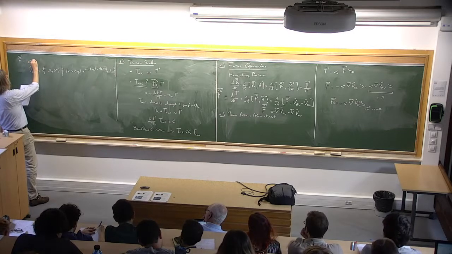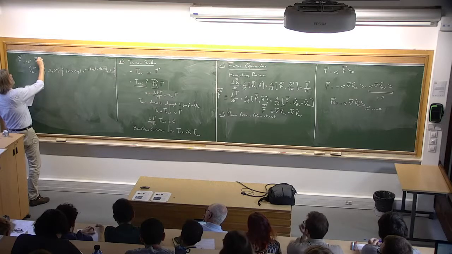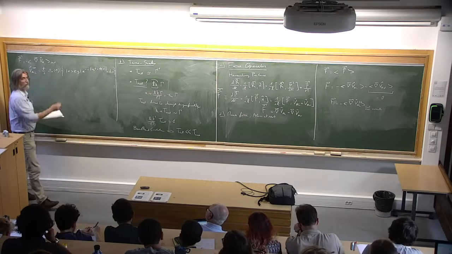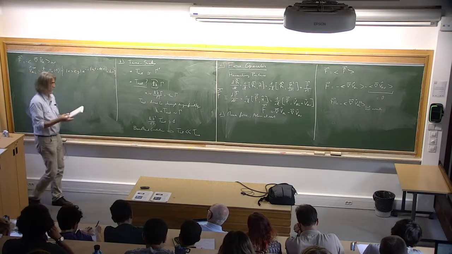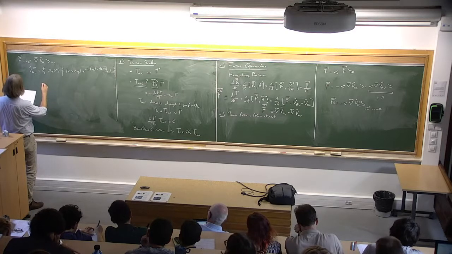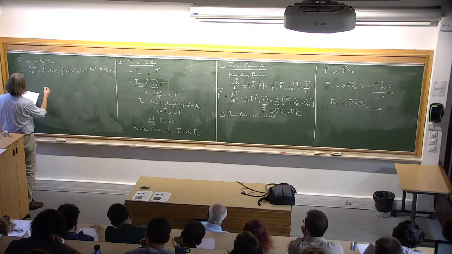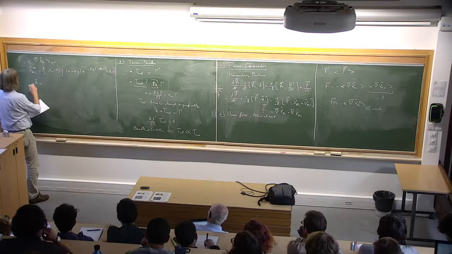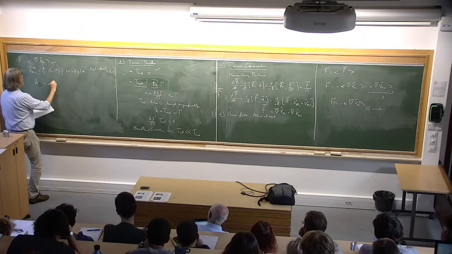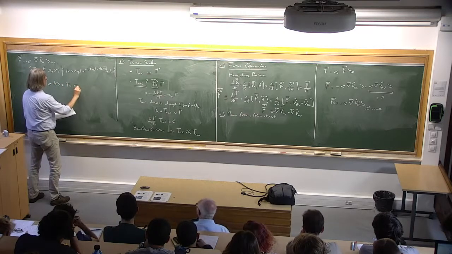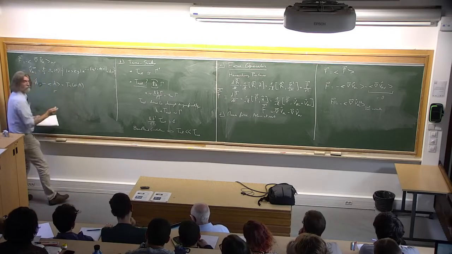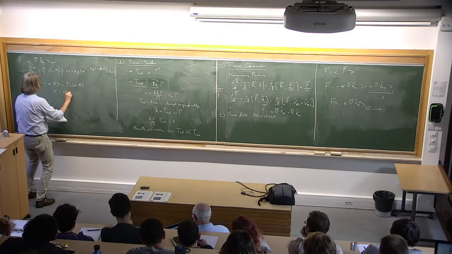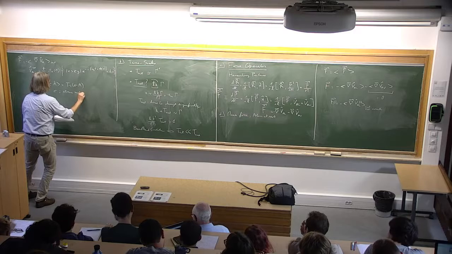And I need to make an average of the gradient of V_AL on the internal state of the atom. So I want to have this G, E to disappear in some way. Then, if you have an operator A, the mean value of A is just the trace of σA, where σ, or you call it ρ, it depends. You find both notations. So this is the atomic density matrix.